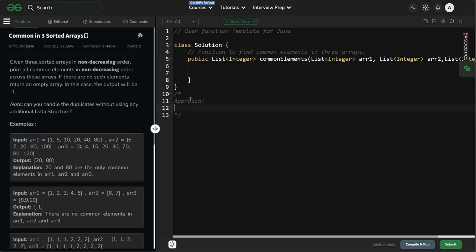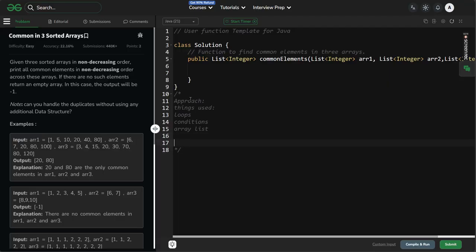So the approach is, we are going to use the things we discussed before: loops, conditions, and an array list.